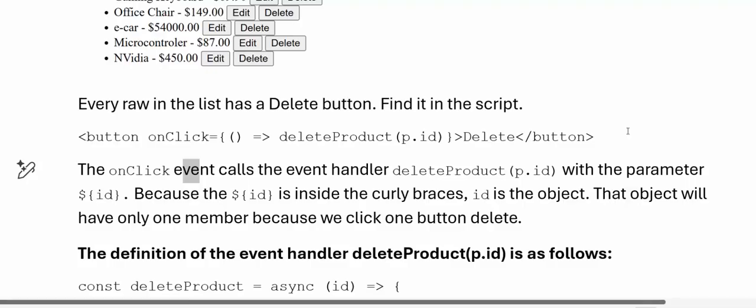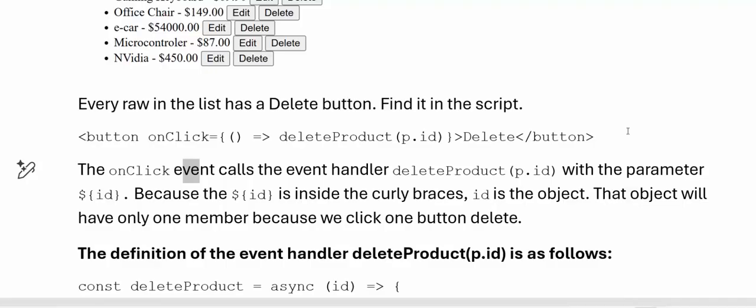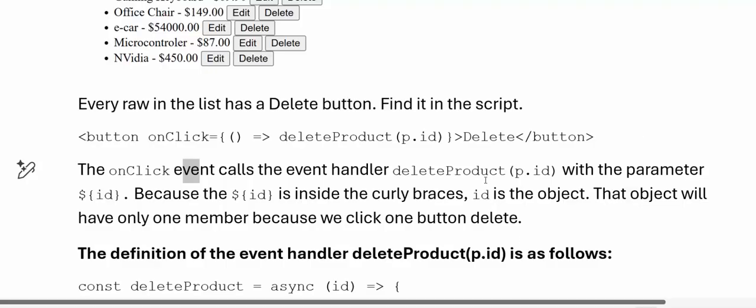With the parameter in dollar curly brackets, ID is an object. That object will have only one member because we click on one button.